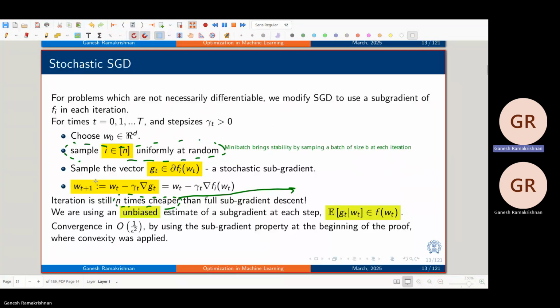So instead of each iteration being n times cheaper, what will happen? Each iteration you will now consider a mini batch. So it will be how many times cheaper? N by, now this will be changing to n divided by m, right? Yeah, the unbiasedness in the gradient estimate will still remain. That is still critical.